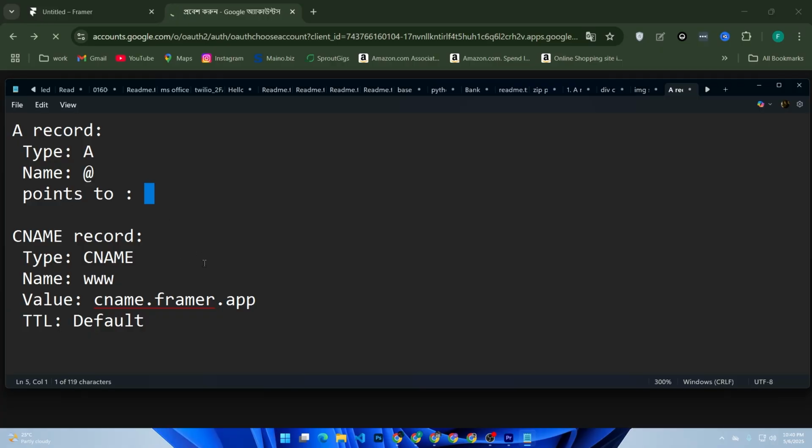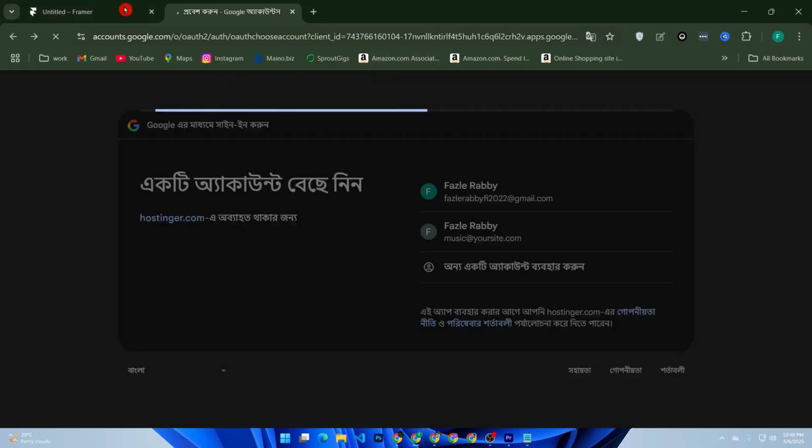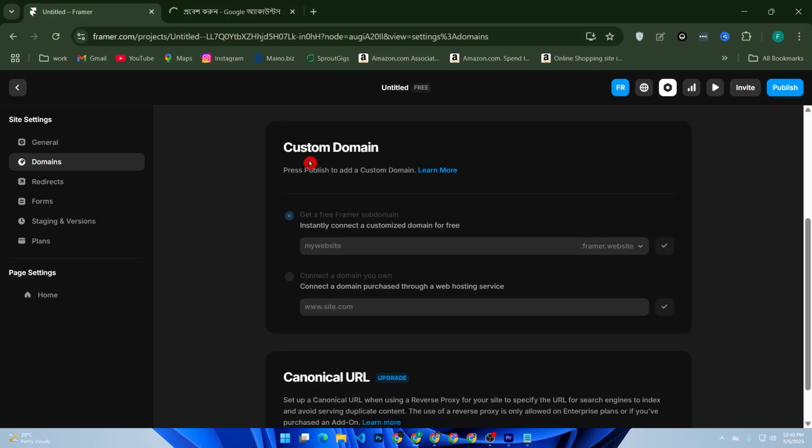Add CNAME record, type CNAME, name www, points to hosting.framer.app. Then click save or update for each record. That's it. Your domain is now pointing to Framer.